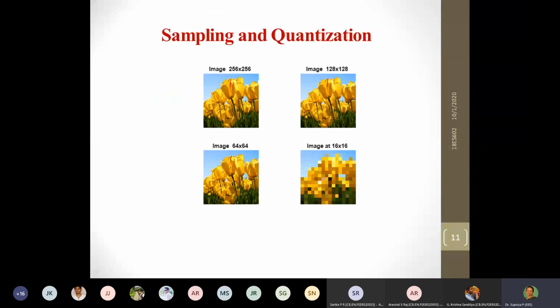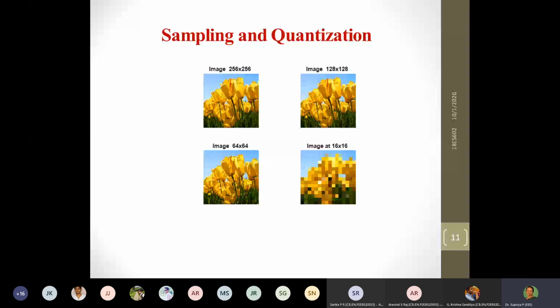This is an example of a sampling case which has been done, and you could very well see the checkerboard effect has been created when the sampling was reduced to 16 by 16. You can try for 32 by 32 also. Sometimes in 32 by 32 you would see that the checkerboard effect is not very clear. You may have to still reduce the number of rows and columns to get the checkerboard effect. So here we are seeing what could be the minimum requirement to avoid the checkerboard effect. We have got it as 64. We have tried 32 to see whether 32 is also going to get a checkerboard effect or not.